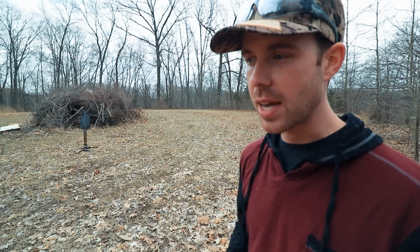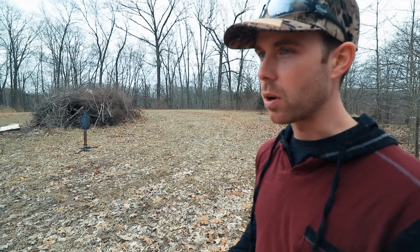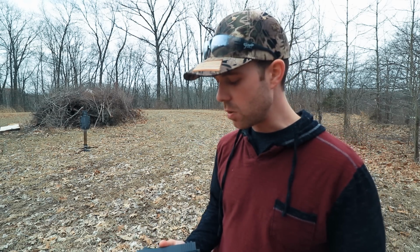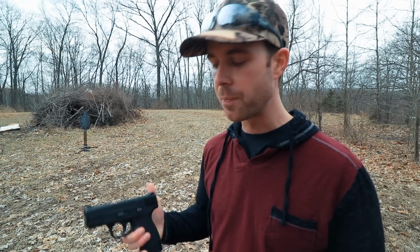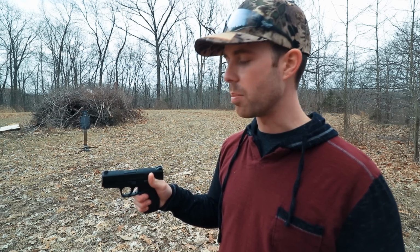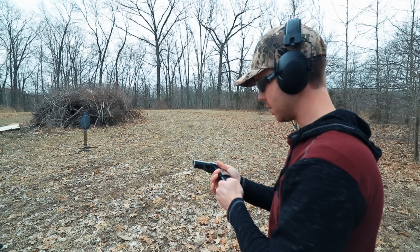So when it comes to handguns, it's kind of a balancing act between power, recoil, capacity, stuff like that. And obviously if you carried a 500 Magnum but you can't hit anything with it, it kind of defeats the purpose. So what we're gonna do first is shoot each of these guns and talk about the recoil a little bit. I have my steel torso plate down there, and I might even set up a camera off to the side here to try and give you guys a better look at how each of these guns recoil. All right, first up, the 380.